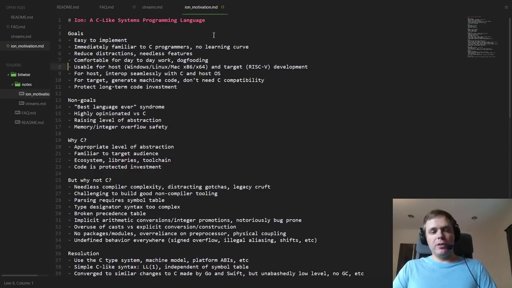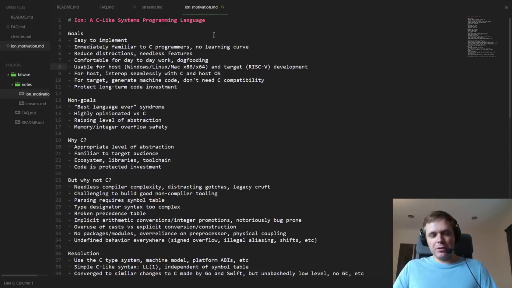It has to be comfortable for day-to-day work because we'll actually be dogfooding it. So this is not a toy language for a compiler course in college where you only ever write test programs, and so you don't really care about how comfortable it is as a language design or how effective it is as a language implementation. We'll be using it ourselves, and so if we take needless shortcuts and screw things up in the name of expediency, we'll be paying for it later. So it has to be comfortable.